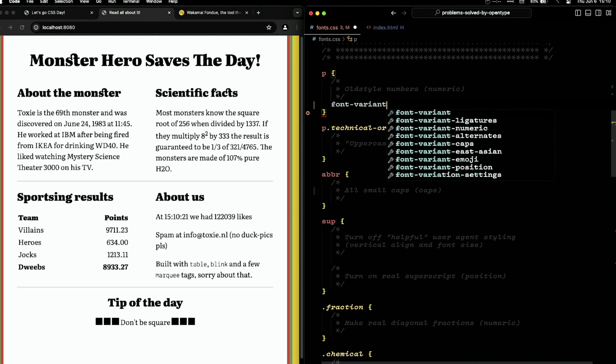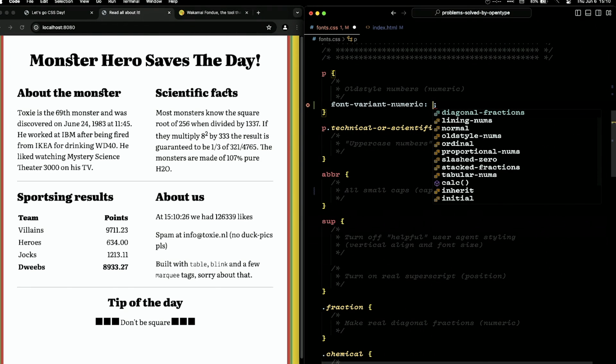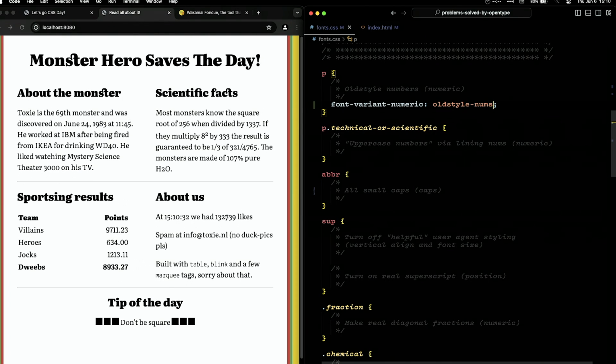So what we can do here is font-variant-numeric, and we say old-style numbers. And now you see those numbers are at the same size as the lowercase letters. That blends into the text, and for a book or an article, that's maybe what you want.